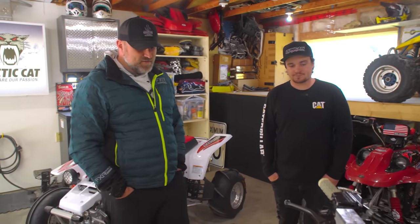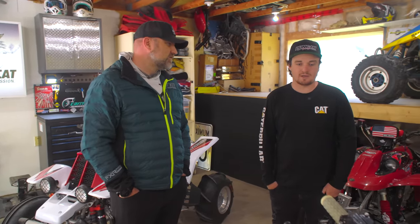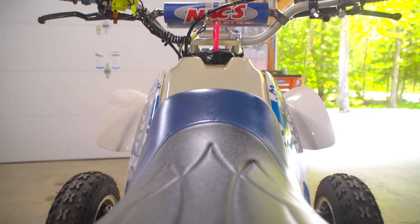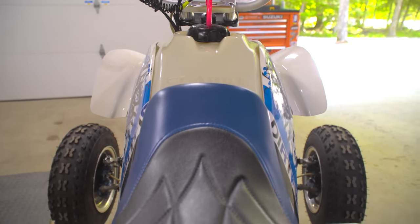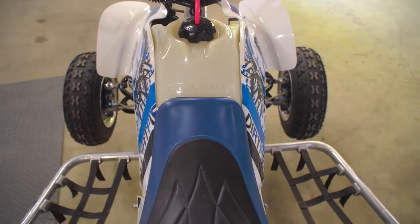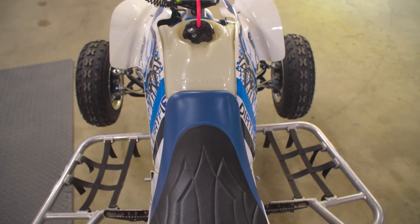Yeah. So tell me about what this bike means to you. Means a lot to me. This thing will go to the grave with me for sure. It's never ever for sale. Just all the hours that I put into building it and the passion that it got me into, it means a lot to me. It means more to me than any other machine.